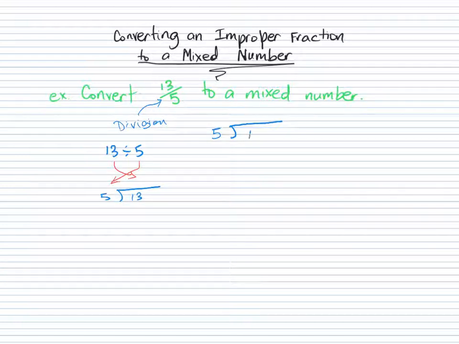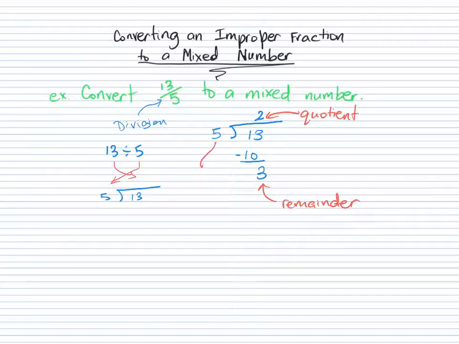So 5 into 13. How many times does 5 go into 13? Well, 5 goes into 13 twice, but there is a remainder. In order to figure out what that remainder is, we multiply 5 by 2 to get 10. And so we realize that 3 is the remainder. All right, before I keep going and tell you what to do with it, let's look at a few vocabulary things. The quotient is the answer here. What is left is called the remainder.